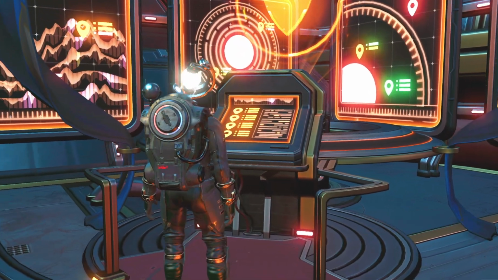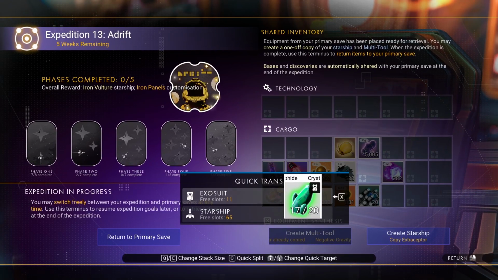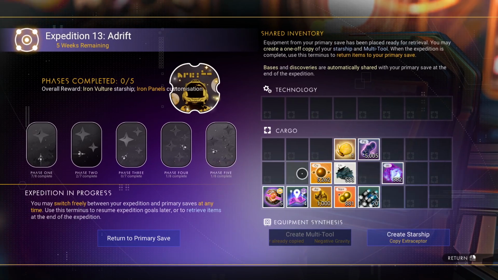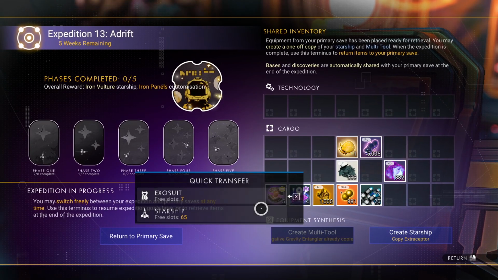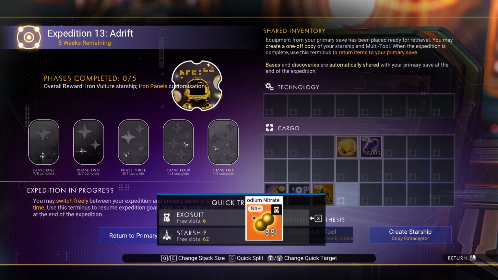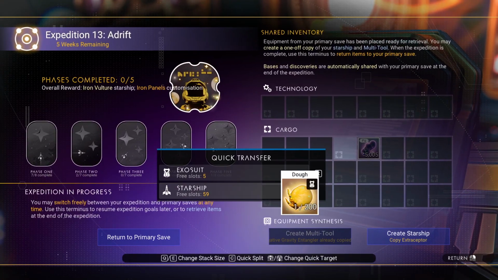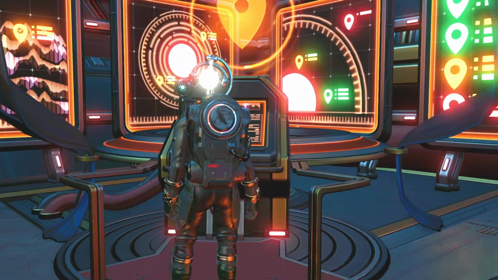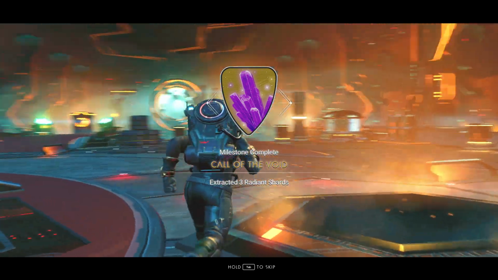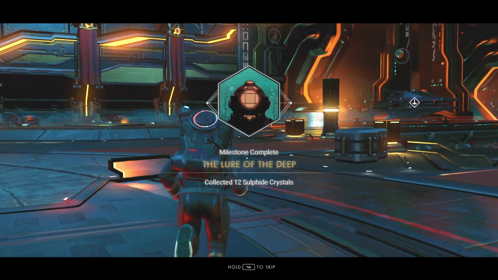Yeah, there's more stuff. Let's get some more milestones while we're here. 3 radiant shards, 12 of these. We can't bake that yet. Just put all of this in, actually most of it in the starship, since there's so many slots in the starship. There we go. Everything collected. We got the Call of the Void for 3 radiant shards, and because we did 2 at once, it probably won't pop up the second label there for us. Oh no, it did. Collected 12 crystal sulfide as well.